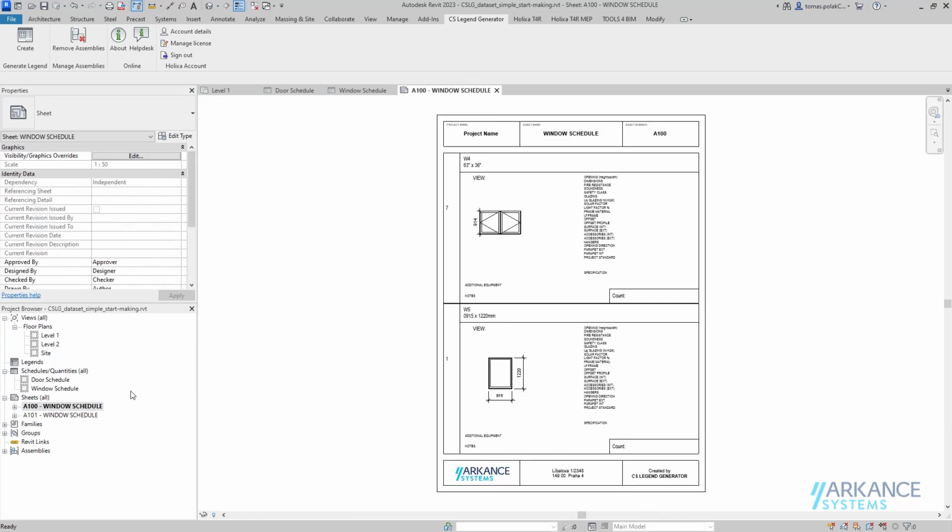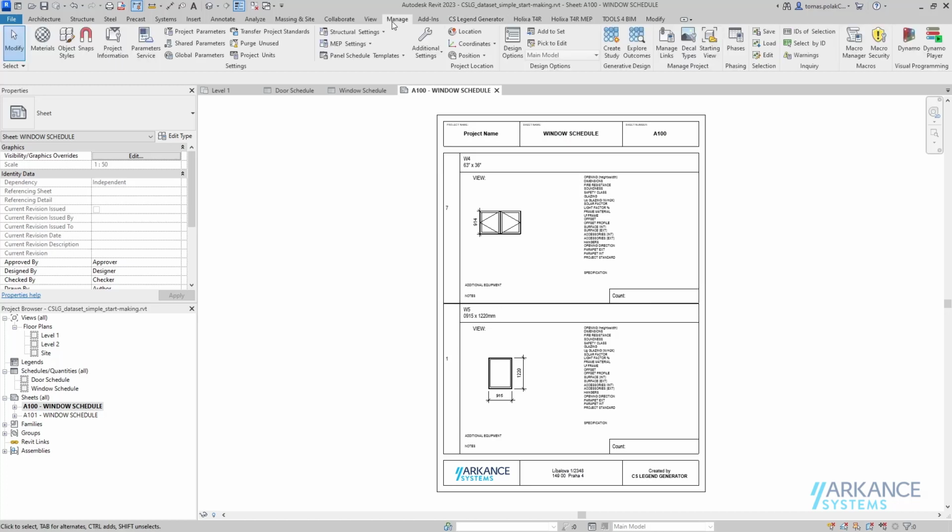And if I open the schedule, you can see that something was created, but there are some problems. First thing that we will fix that is missing is the quantity or the count, and for this we have to create in our project a shared parameter.